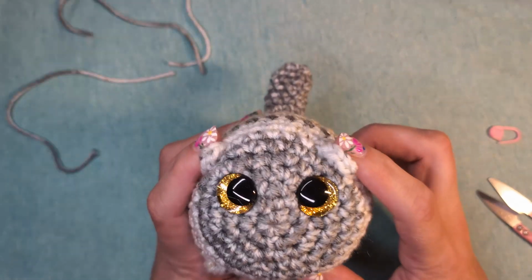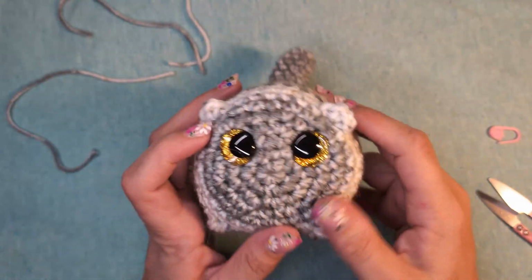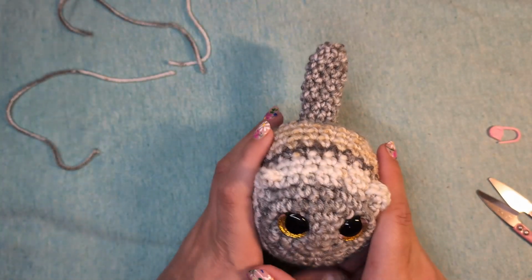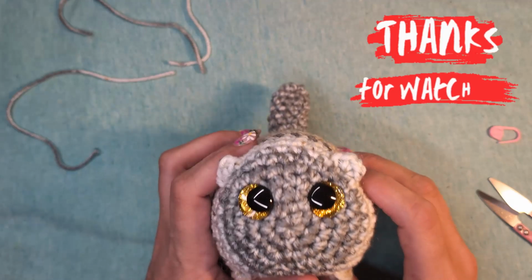And there you go. Now all you have to do is embroider on the nose and stuff, and you can do that however you want. But there you go. You have a no-sew cat. And like I said, this works with any loaf cat pattern.